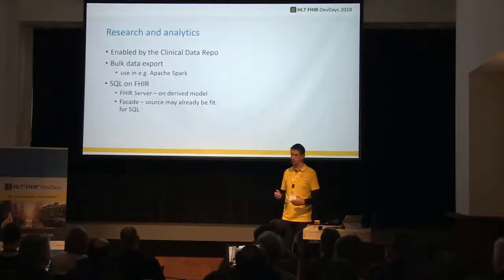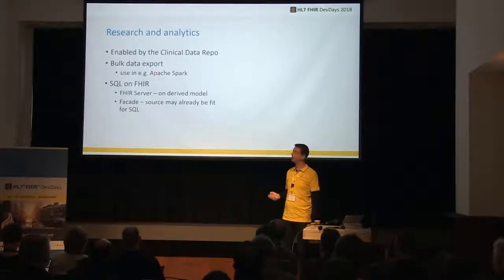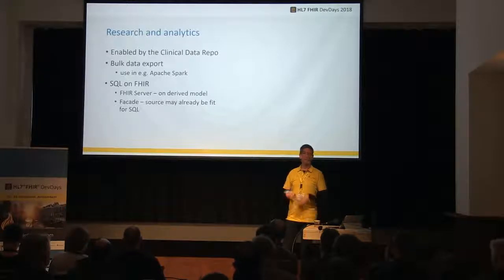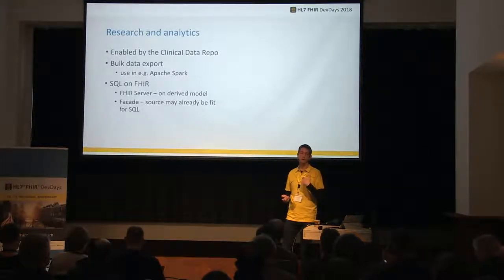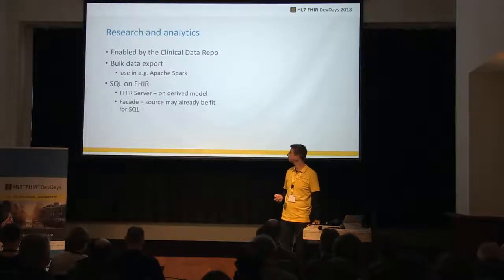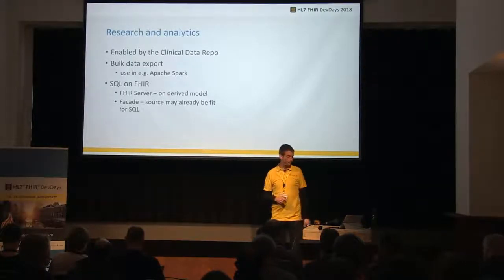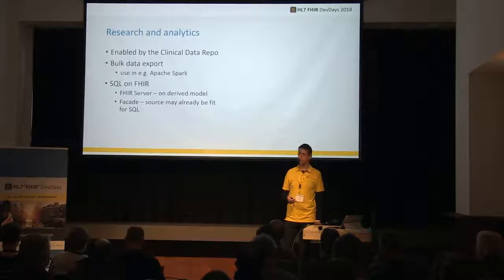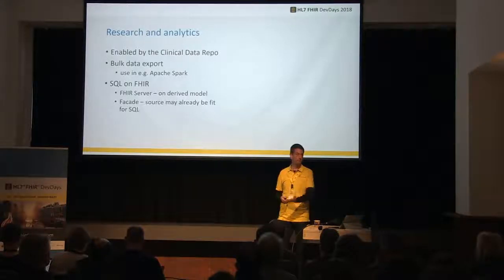And if you want to have it in a specific format, you might use a complete bulk data export and reform that to something you need in your research. Maybe you need it in SAS or SPSS or whatever. If you have a facade, it might very well be that your source data repository is already fit for SQL queries, and then I would skip the FHIR step.